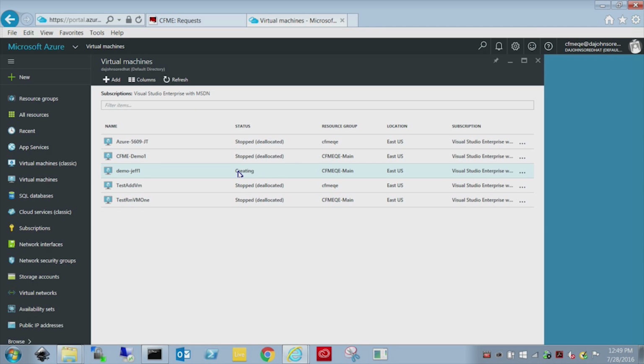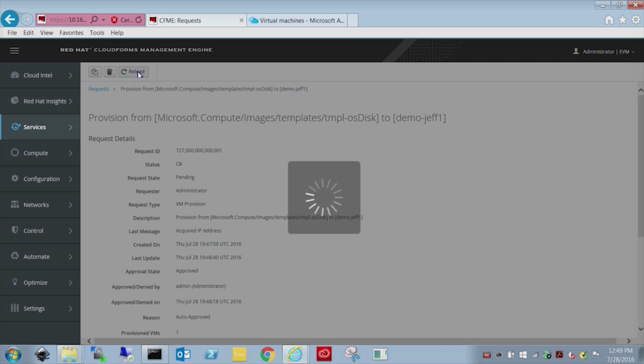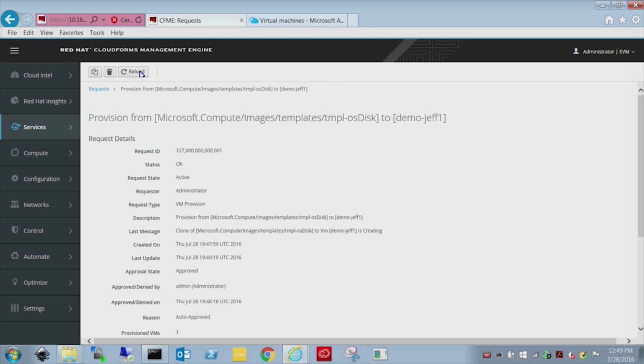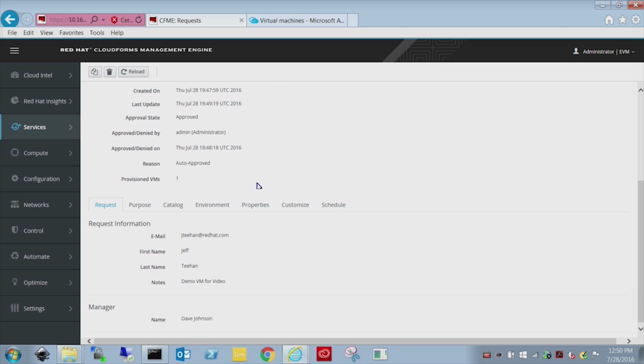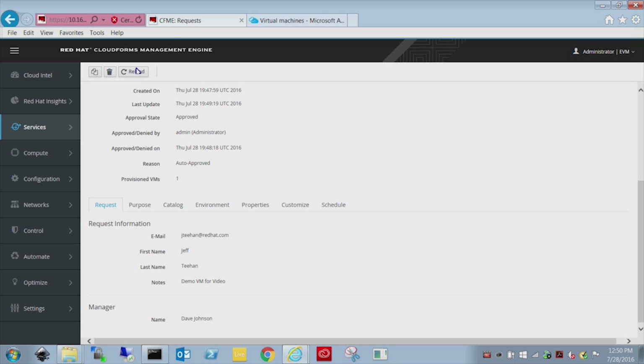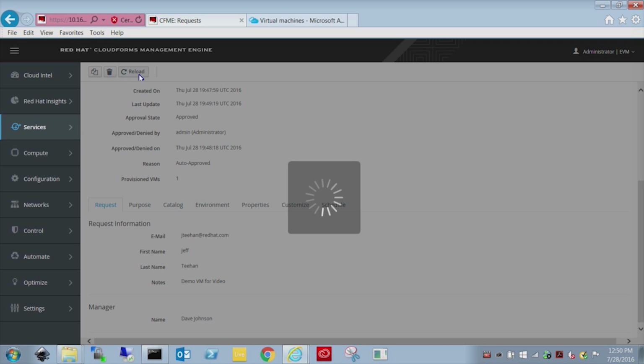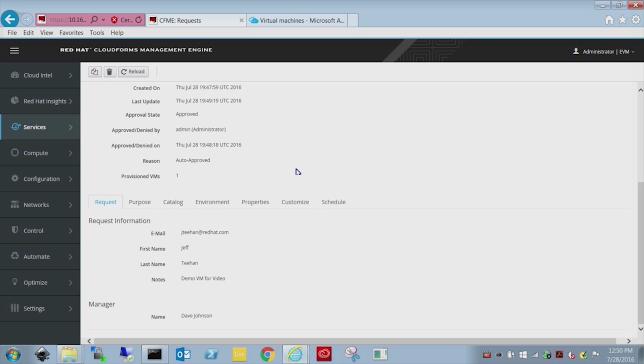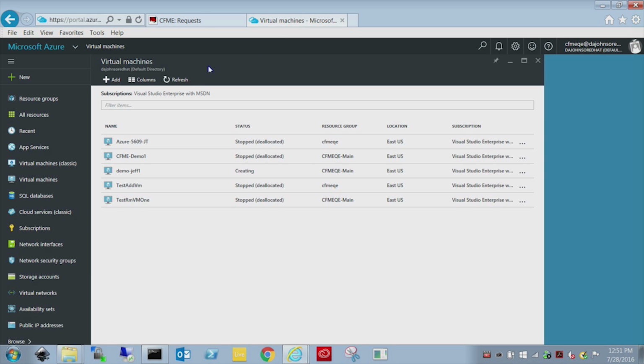I'm not going to wait for the whole thing here, but as soon as it's done creating it, it'll be running. And if we go back to our requests, again, if you're looking for errors or you're not seeing what you want, you can come back here. In this case, the request state is active and all the parameters I chose are available to see. So if you were getting any kinds of errors, like it didn't show up here, you can go back to the request and then just try to find out what the error was on there. So I'll just reload this one more time. Well, we'll refresh this one more time. No matter. We can still look at some of the particulars here.